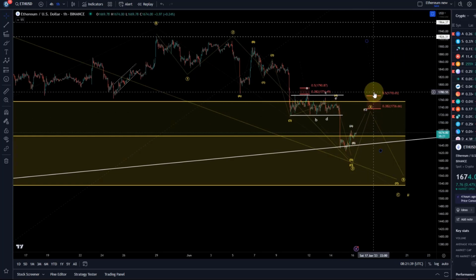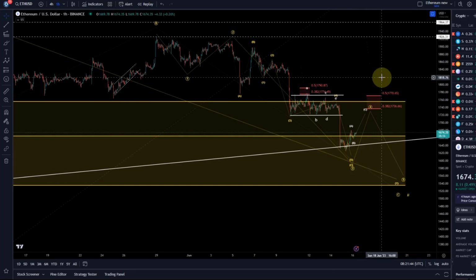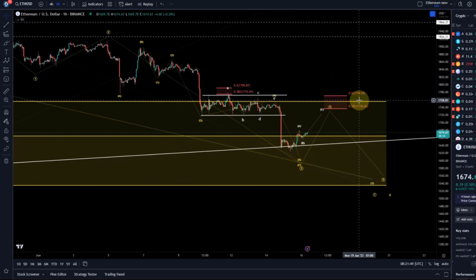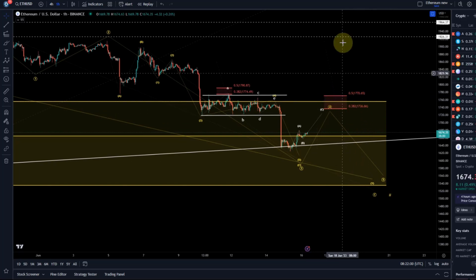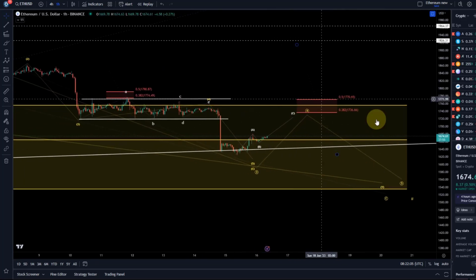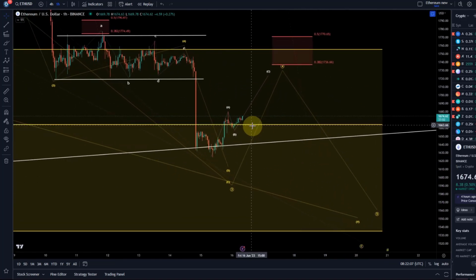But I need to see an impulse. I need to see 5 waves up, and I need to see 3 waves down to confirm that. At the moment, I don't see it yet. I currently expect further corrective price action in this wave 4, which means it can go higher before deciding somewhere around 1736 to 1771 if it comes down lower or if it will push through. So 1771 is the pivot point, and it seems to still have a bit of a way to go. But again, it is very weak, and further downside is certainly expected at the moment, as long as we don't see an impulse here. If I see an impulse, I will let you know.